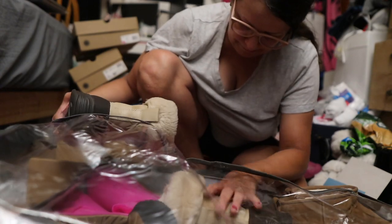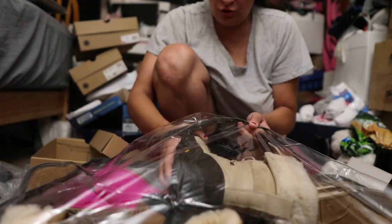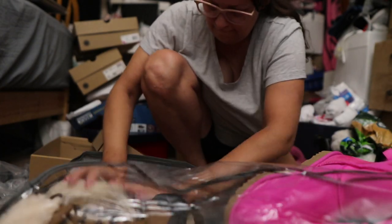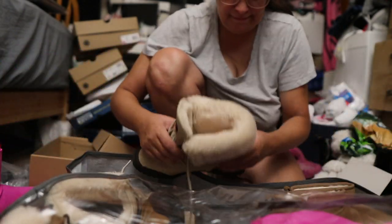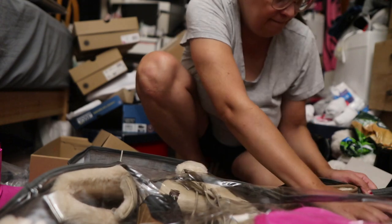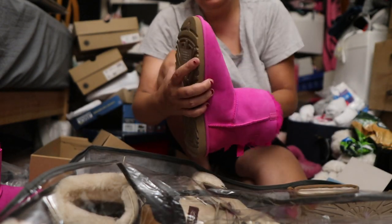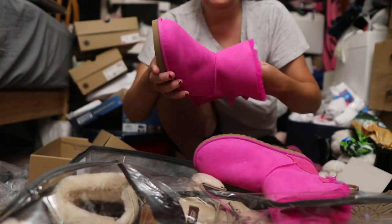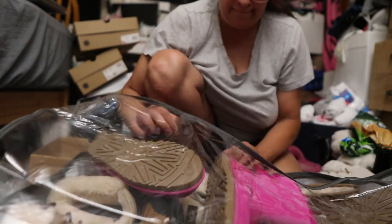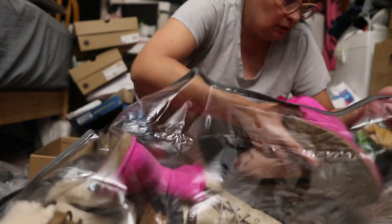This might be one pair too much. Unless this one I put here. Yeah, now it will zip. Haha. Cute, this one. And then what I put here.